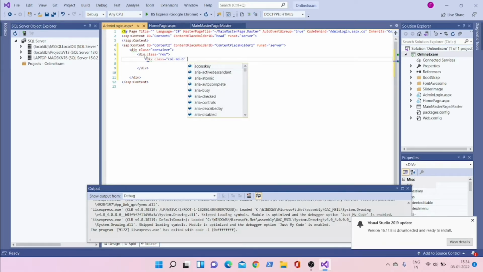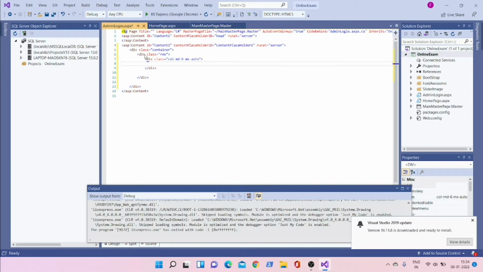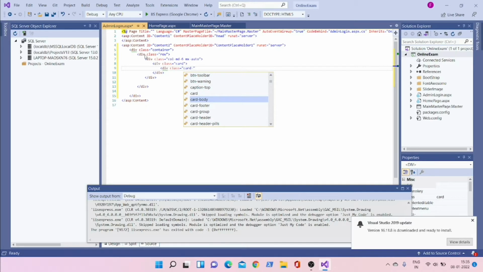So this will take 6 spaces in the middle of your screen, and I'll inspect it and show you mx-auto, and this will place the div in the center part of our screen. Div class card, and div class card-body.